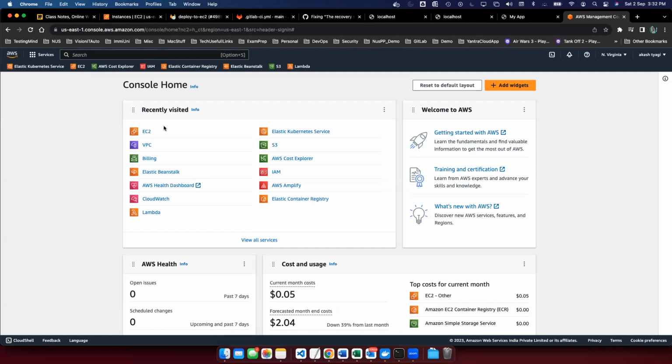Otherwise, you have to go and buy a server from a store, a bare metal server. They will send you a big machine, and you have to keep it running all the time. It has to have internet at all times, right? It has to have a backup, and recovery scenarios you have to put in there. What if your house catches fire? What will you do, right? All these problems come with having an on-premise server.